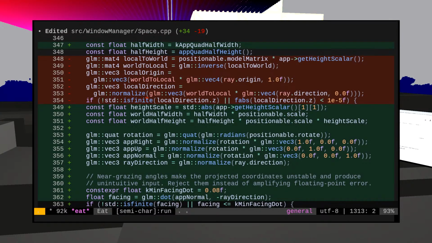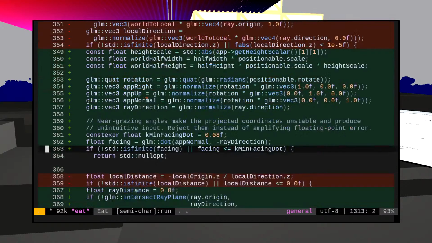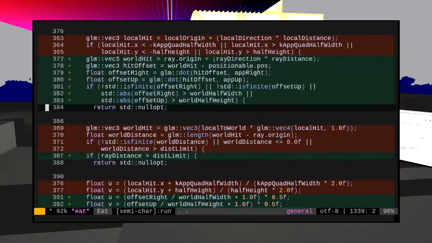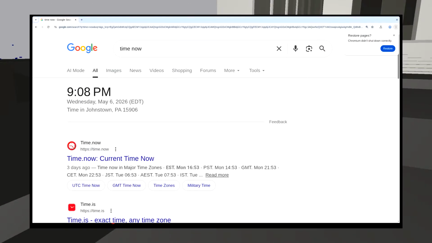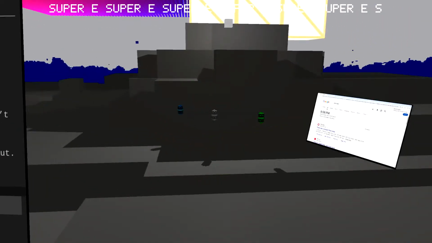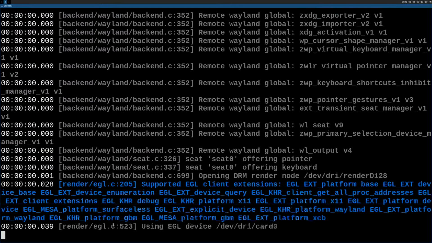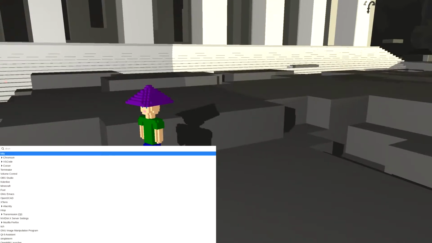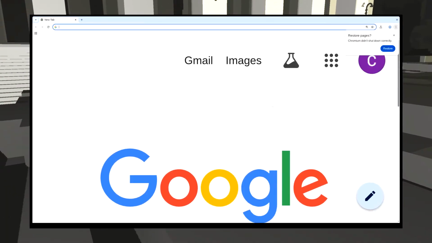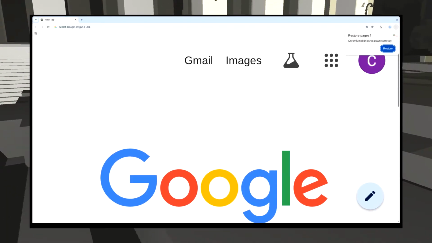Okay, now it's using quads. Whoa, didn't mean to do that. Alright, first let's... Okay, it seems like it may still work.